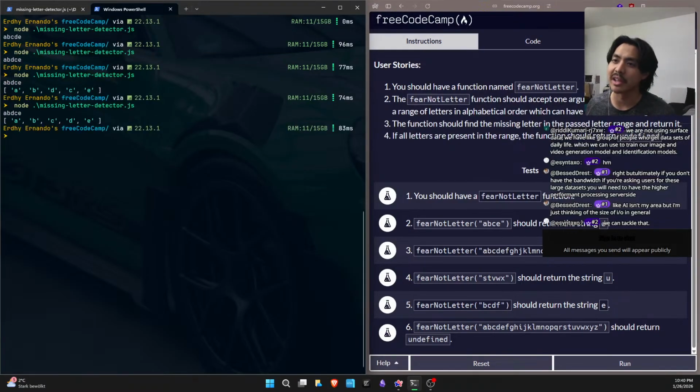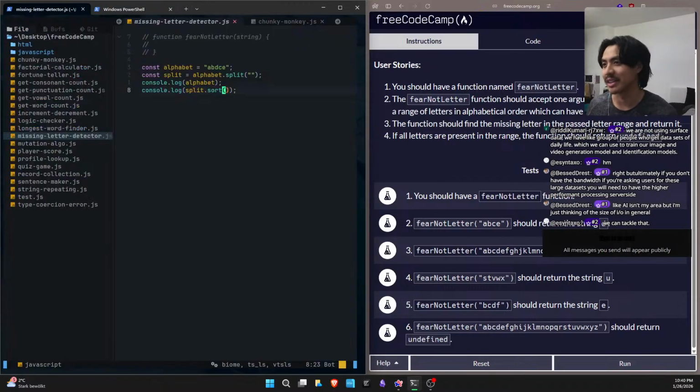The sort function actually makes it alphabetical, so it is true. Nice. Okay.